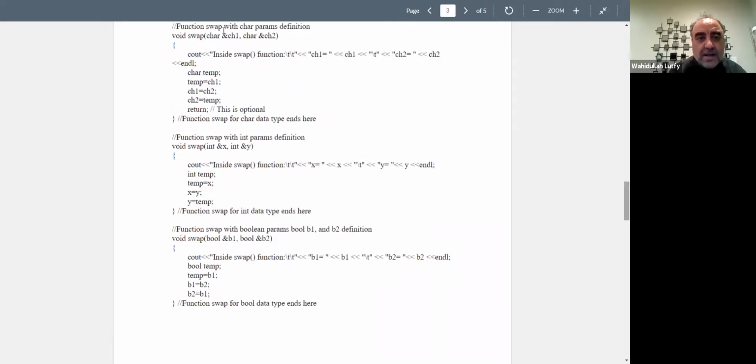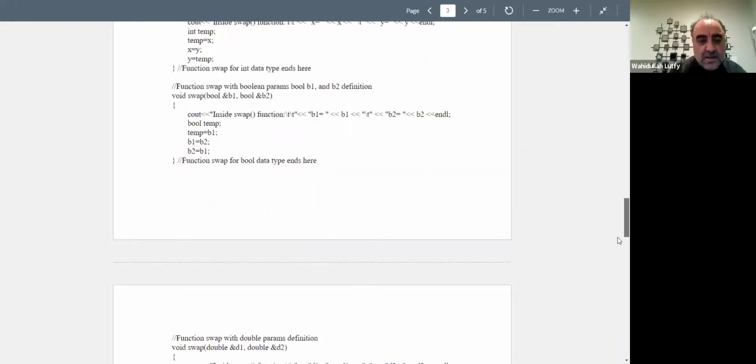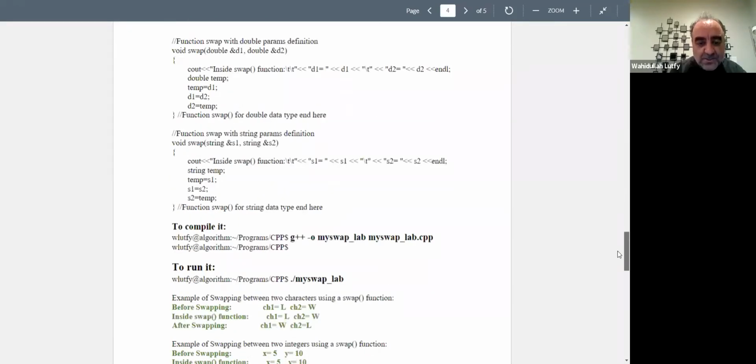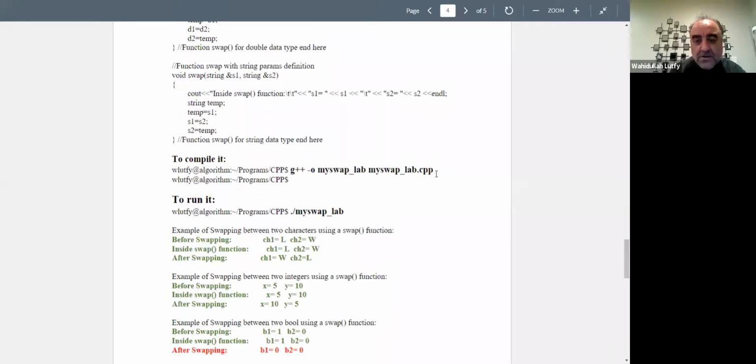This one, the function swap for the character, as you notice, is getting printed out inside the swap function, and then outside of it in main when it comes out, and after the swap. I did all of this last night, and I just wanted to give it to you as an output, and then make one challenge for you. One part of the code I modified. It's for you to detect that and correct it. So you're checking for a bug, and here's the compilation of this one.